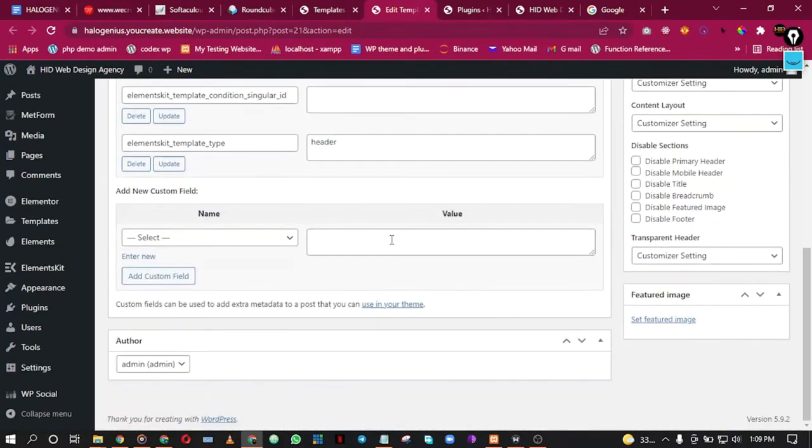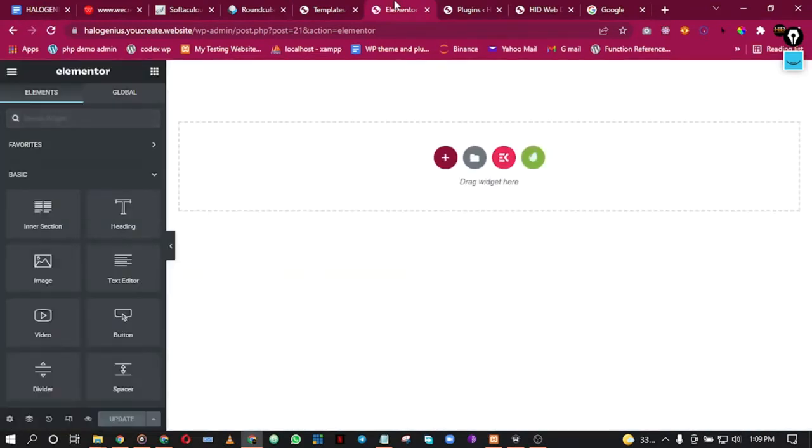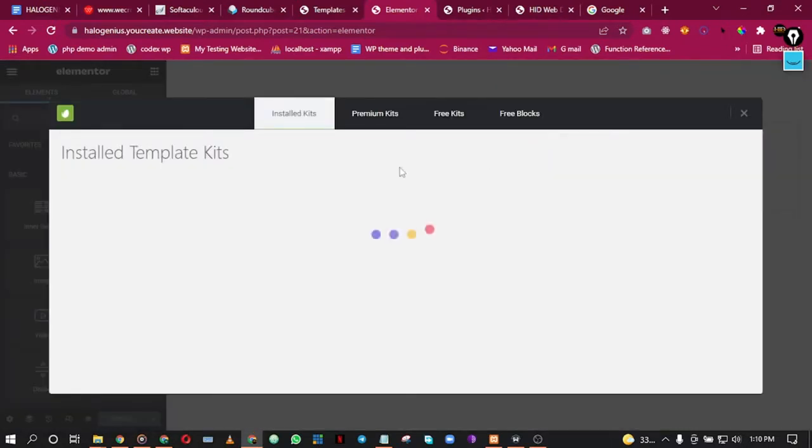So all these ones that are here, I have no reason for editing. Let me just use this. Okay, so I can start designing my header. But the reason why I'm having these two extra icons here, this one is for ElementsKit, while this one is for Envato widgets. So I have two options here. I might decide to use a widget from here or a widget from here. So let me just take you through this one.